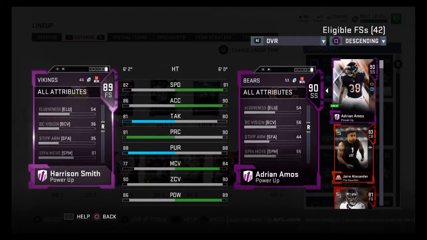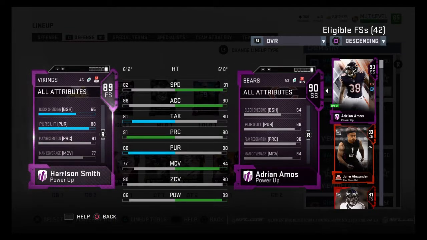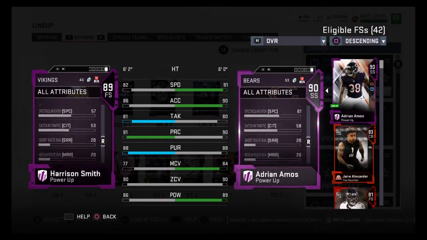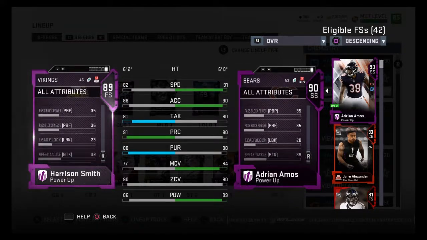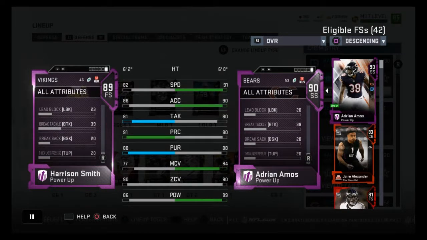So looking at his stats really quick, you see he's only got 81 speed, 82 since I powered him up. And I know that speed would turn a lot of people off from getting him, but just having him play with me, it's not an issue at all. Because I think that awareness, his high 90s awareness and 90 zone coverage really make up for the fact that he's slow, because he's always in the right position at the right time.